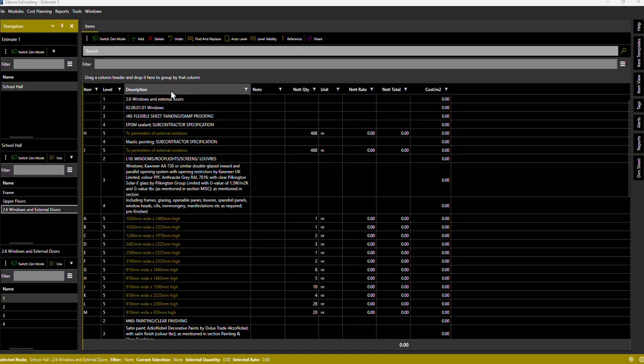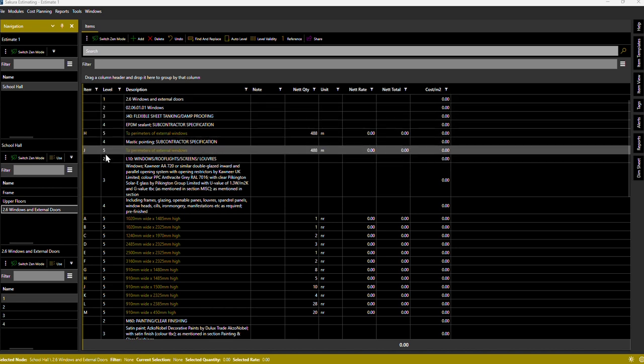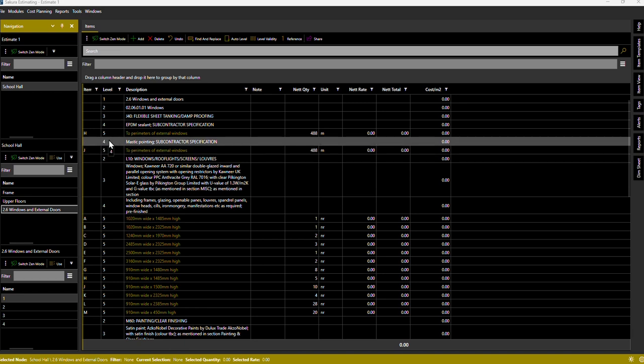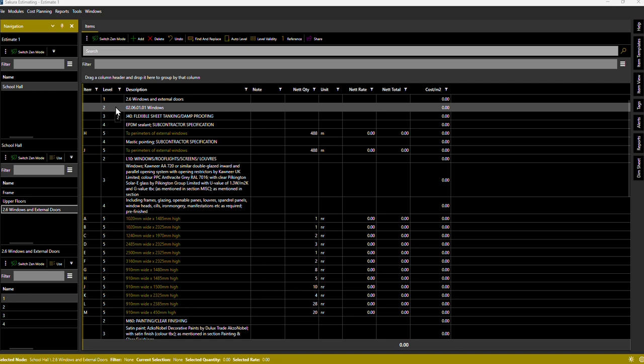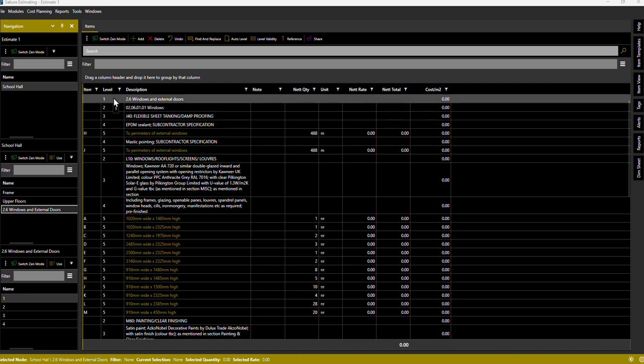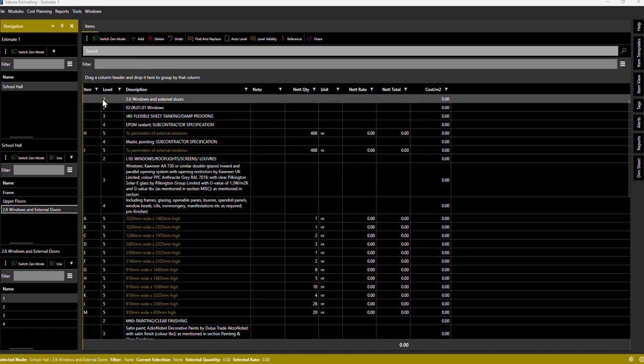Sakura estimating uses a technique to identify a hierarchical order for the description rows of information. So if we look at our bill of quantities in front of us here, we can see that this particular item, item 5, has a parent 4 to identify as mastic pointing, 3 flexible sheet, 2 it's part of Windows, and it's part of Windows and external doors. So that structure enables us to isolate a particular description using the levels.